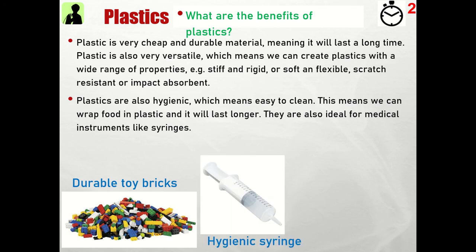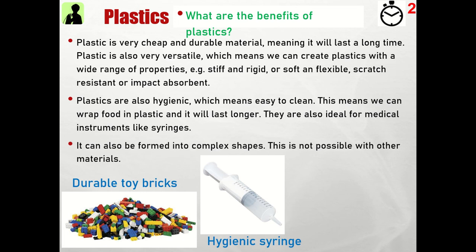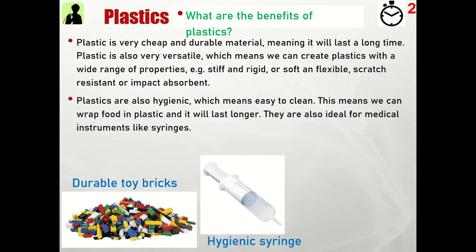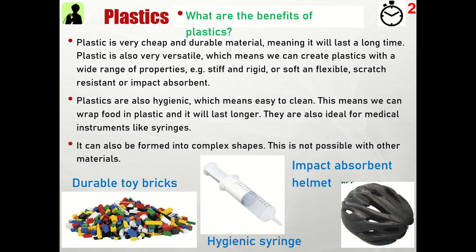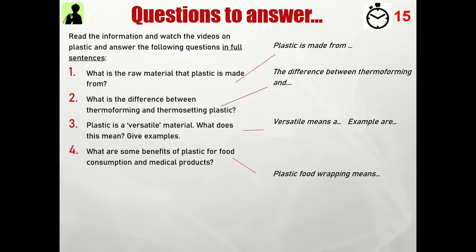It's also ideal for medical instruments like syringes. Imagine in a hospital you want something that's easy to clean and sterile, yeah, and hygienic. It can also be formed into complex shapes. Okay, like that helmet there. We can make these complex shapes with plastic. So you're going to read those questions and I want really detailed full answers. Okay.